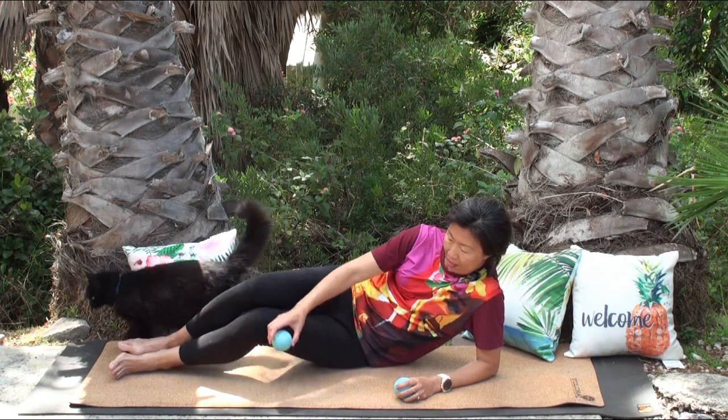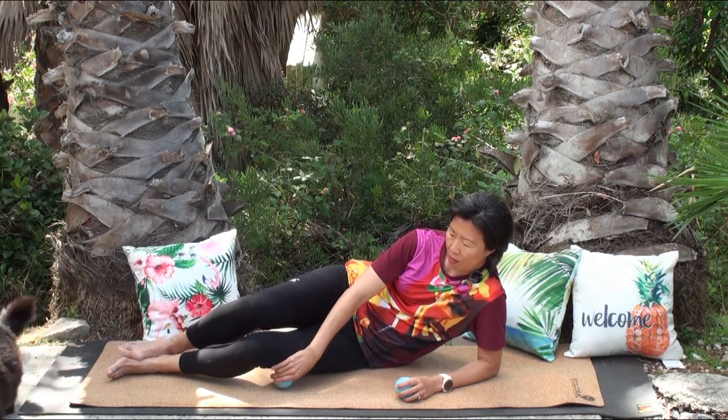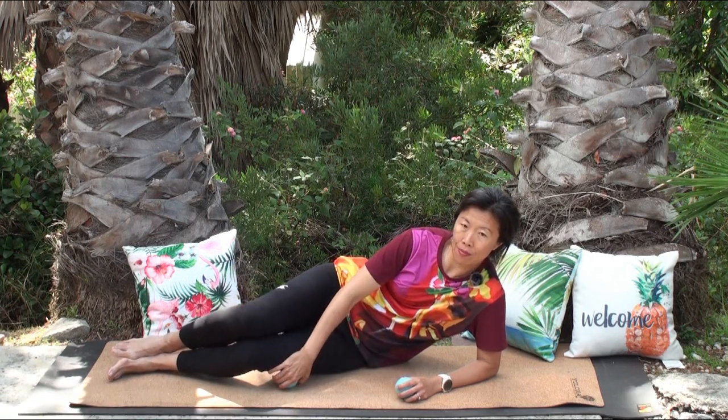Good, now let's find the same spot, 3 inches above the knee on the side.